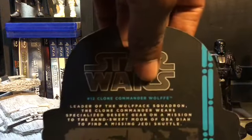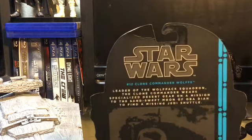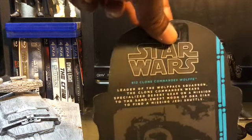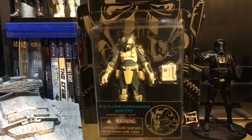And we're going to get a look at the readables on the back for Commander Wolf, and I apologize if that is not in focus. Bear with me for just a moment, guys. So Clone Commander Wolf, leader of the Wolf Pack Squadron. The Clone Commander wears a specialized desert gear on a mission to the sand-swept moons of Obadiah, I hope I pronounced that correctly, to find the missing Jedi shuttle. So of course that is, I believe, in one of the episodes in the Clone Wars cartoon animated series, if I'm not mistaken.